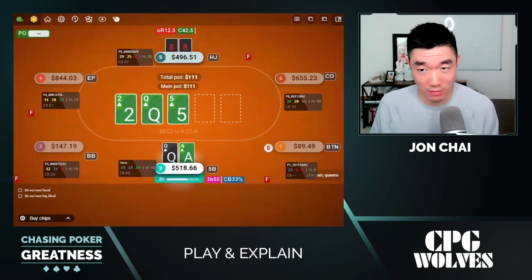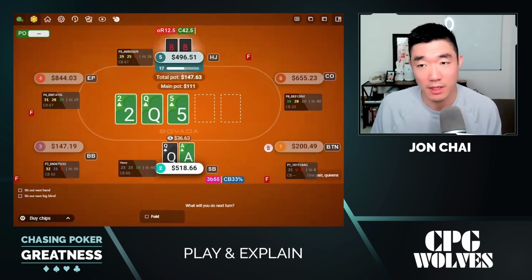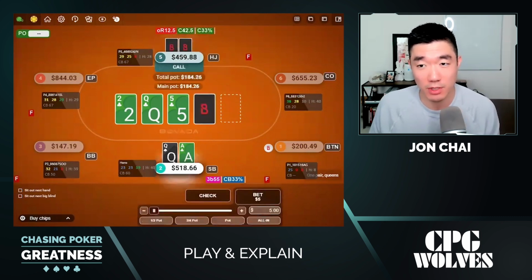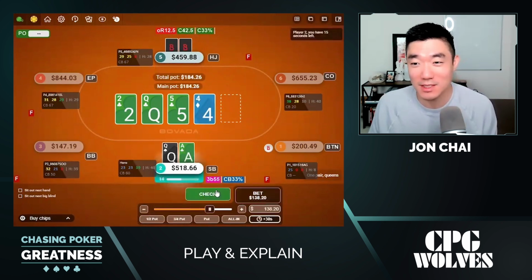I think we just get called by so many worse hands. All the pocket pairs with the club, all the worse queen X. They also do have a fair number of flushes here, but way less than usual because I have the ace of clubs. I think the majority of the flushes that they have in this spot are going to be nut flushes. Not to say that they don't have, you know, king jack suited, king 10 suited, jack 10 suited, 6 7, 7 8, 8 9, 10 9, those sorts of hands. So they do still have a bunch of flushes, but it's really nice that they don't have ace 3, ace 4, ace 10, ace jack of clubs.